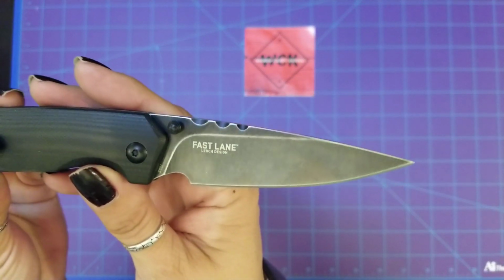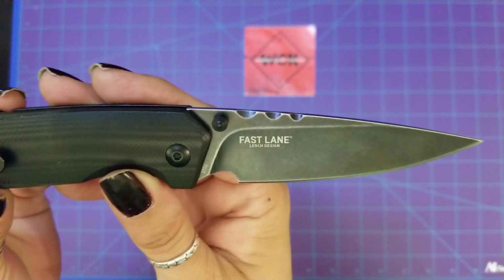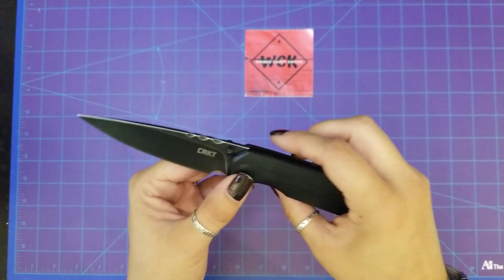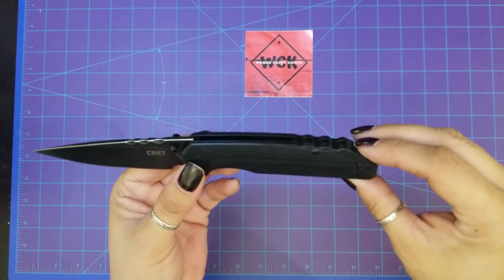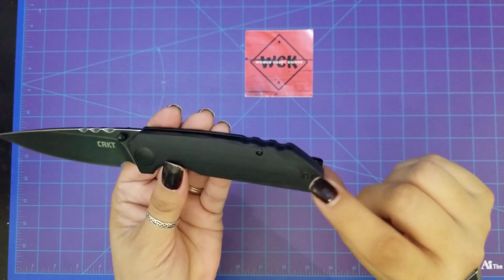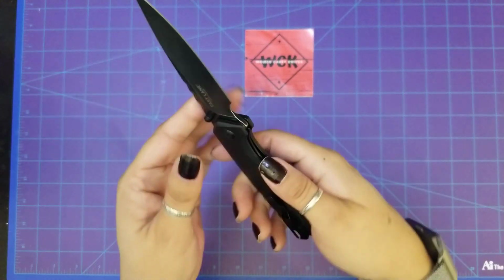Again, the CRKT Fast Lane matte lurch design. I'm a huge fan of this. I absolutely think I will be getting one of these. By the way, it is right or left-handed. It's ambidextrous. You can switch it.